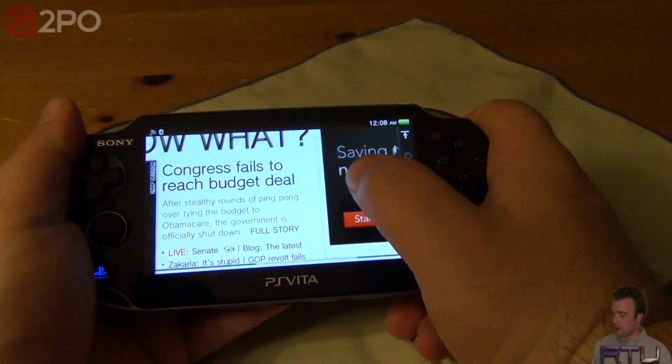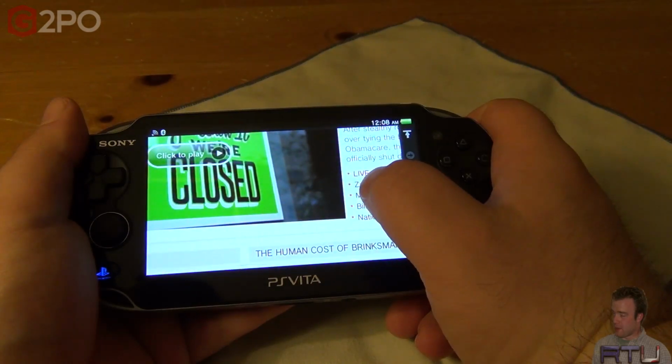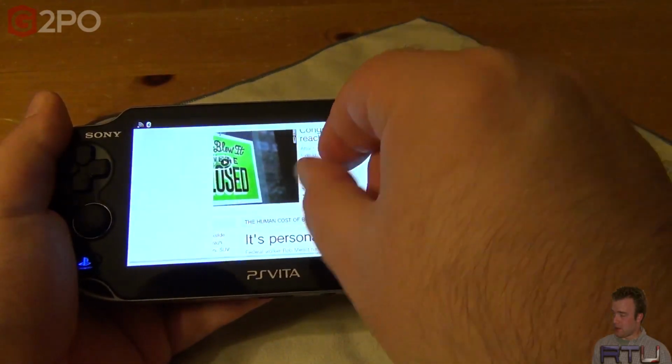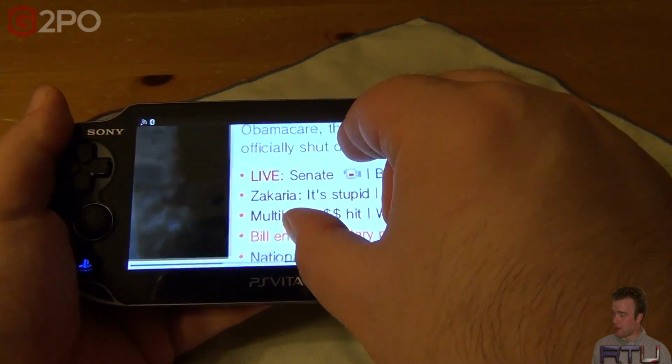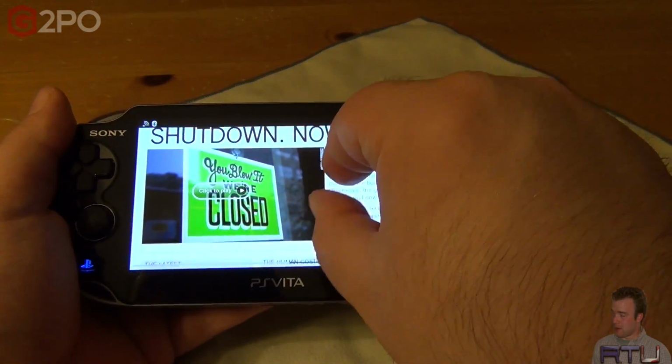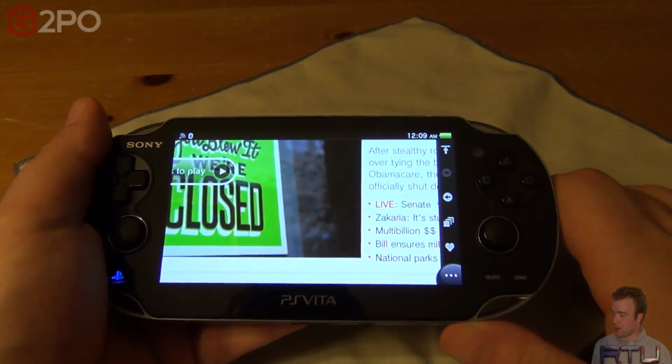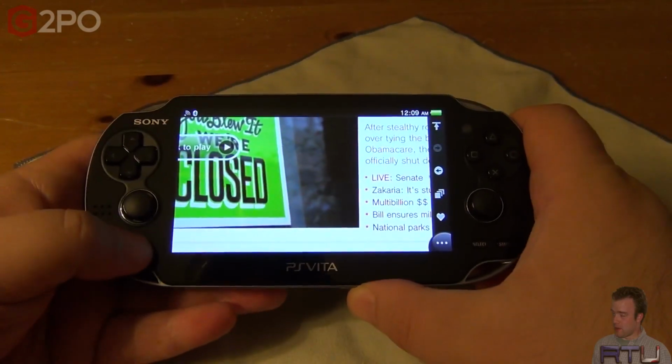It's obviously not as good as some of the top-end browsers you're going to have in Android and iOS, but it's pretty damn close. I just wish it supported at least HTML5, which is pretty disappointing because this could have been a very capable browser if it did that. So anyway, we want to get out of there.